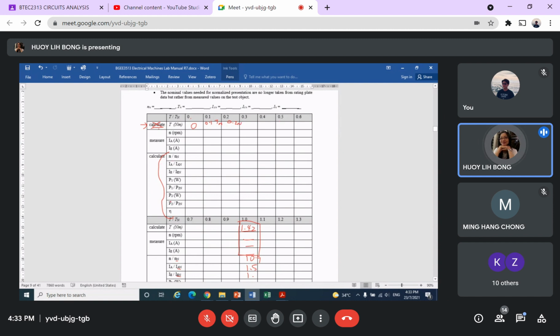Okay, then for this calculation you use an equation. If it's to find the per unit, this is to find input. You know how to find input Vi. This one is output, torque times speed divided by 9.55. This is per unit. Efficiency, you know how to calculate: output over input. All the measurements you get from the video, the readings. Okay, go back to the video. We need to have the speed, IA and IE.